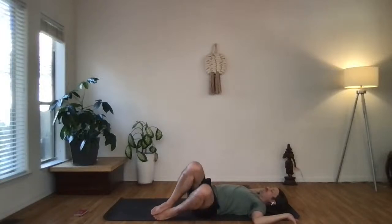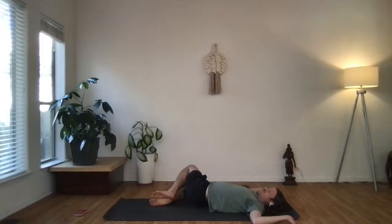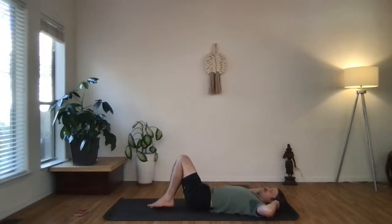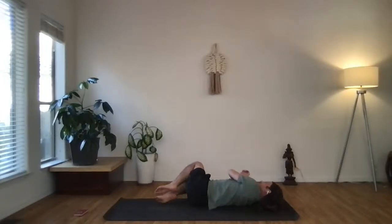Back to center. And over to the right. Back to center. And on exhale, extend the legs, Shavasana.